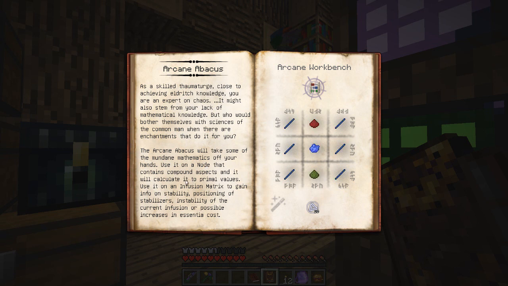Use it on a node that contains compound aspects, and it will calculate the primal values. Use it on an infusion matrix," and this is the important bit that I want to try out, "to gain info on stability, positioning of stabilizers, and instability of the current infusion, or possible increases in essentia cost."